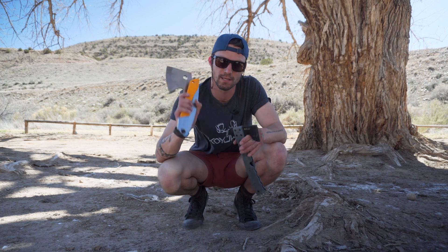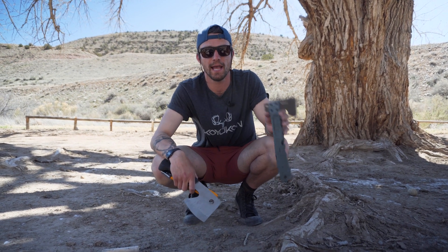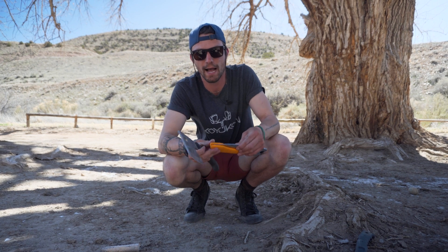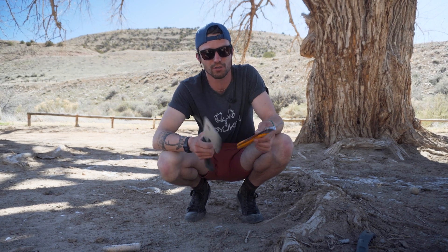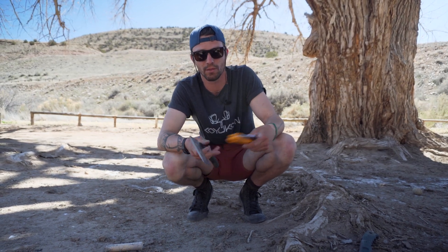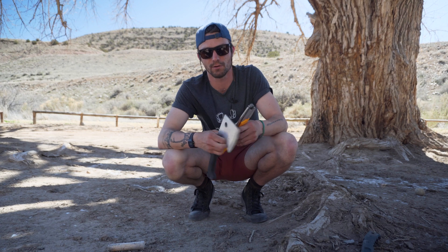The reason we chose to go with Silky Saws is this: this combo is around two pounds. A lot of the three-in-one or two-in-one hand saws out there are also around two pounds, but the quality just isn't the same as what you get with Silky Saws. For the same weight, you can have two very high quality items that make wood processing so much easier. You also have the option — if you're going ultralight — to just take one or the other. These things are very packable; you can throw them on your belt with the different attachments and sheaths they come with. The quality is just unmatched with Silky Saw.